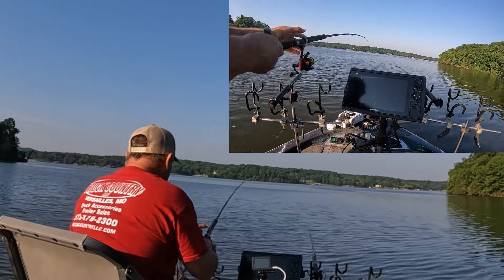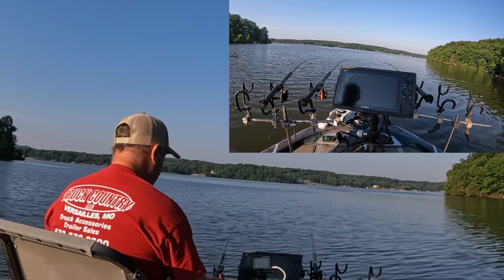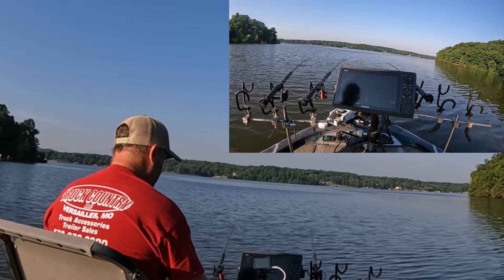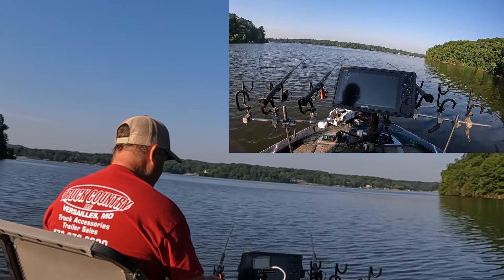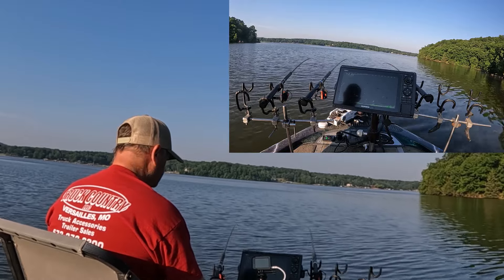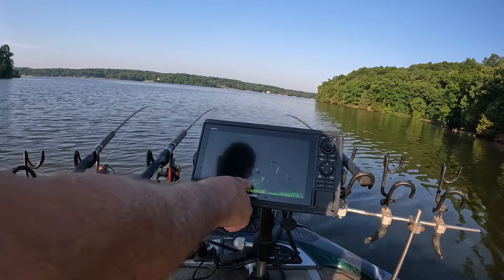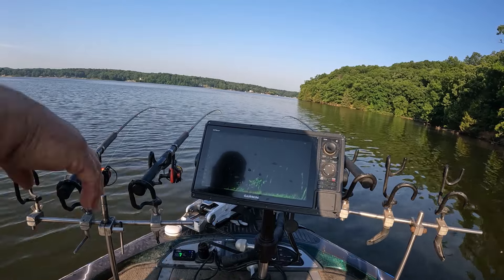I've heard some people aren't doing real well. I started trolling about two weeks ago. I think there's something about that minnow right now — oh, catfish! Catfish. Good, he went on. I've got crappie right up here, we don't want no catfish right now. Alright, there's our bait, there's our crappie, bait right there with crappie down below. They'll come up that foot — this one here's gonna hit the bait right in the middle. That one down there looks bigger though.